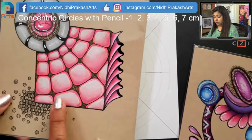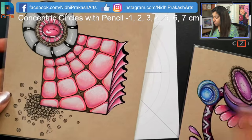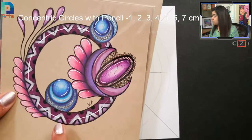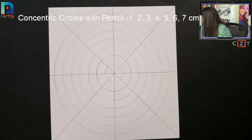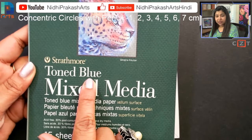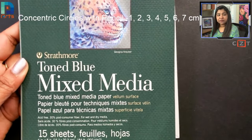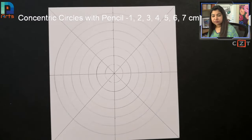The video of this is already available for the Oak members and for the Patreon. I already made the video of this one and it will be available very soon. I would like to show you the mixed media paper which we use. So these are the mixed media paper, although this one is the toned blue, but the color is the toned tan. Those are the mixed media paper, Strathmore brand. They come in that color, in the brown color.